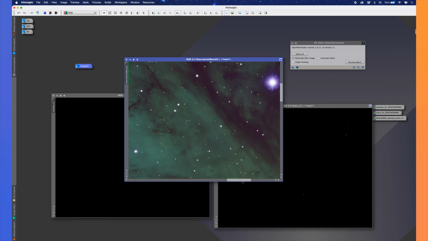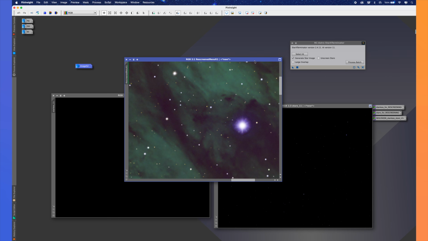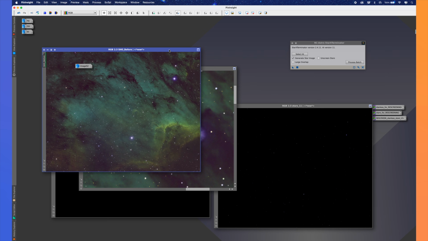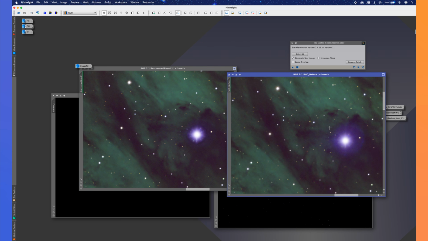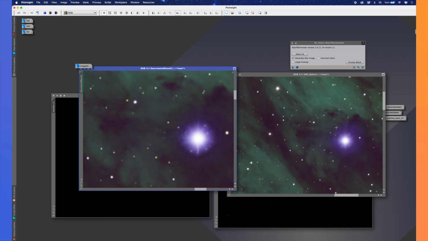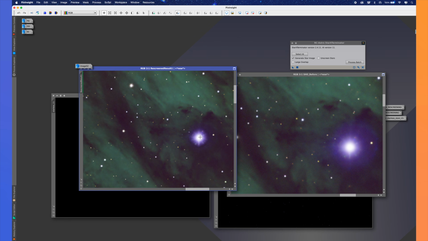And if we zoom back in on that star area, it's now looking a lot less halo-y. If we compare it to the pre-work that we've done and just move into that area, you can see we've got a huge halo, and now that halo is much more under control. So I think I'm fairly happy with that as a result. I could have done even more work. Like I said, it's definitely something that takes you time.